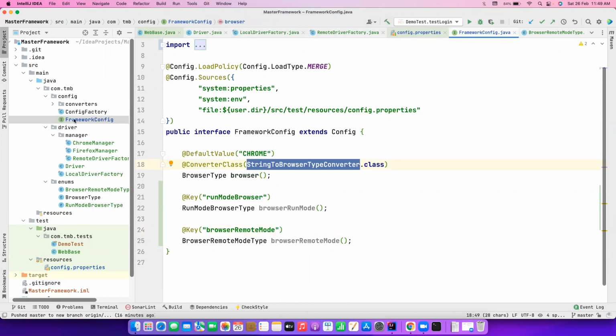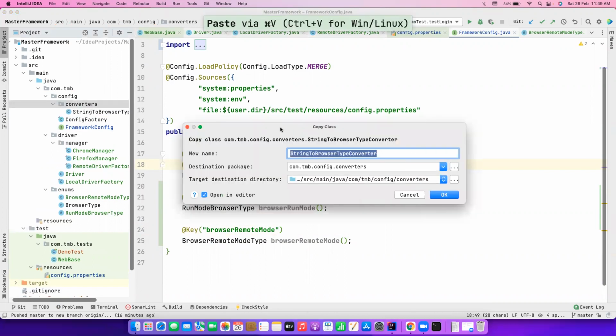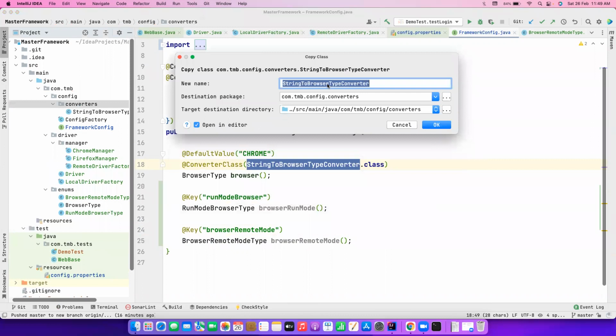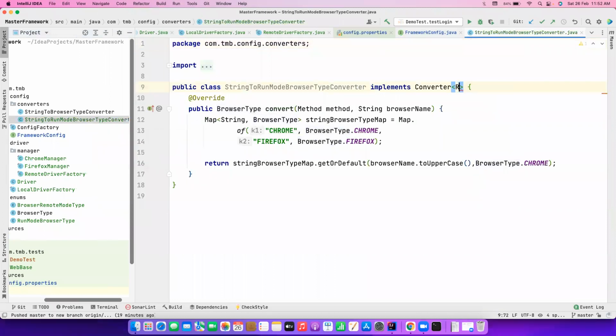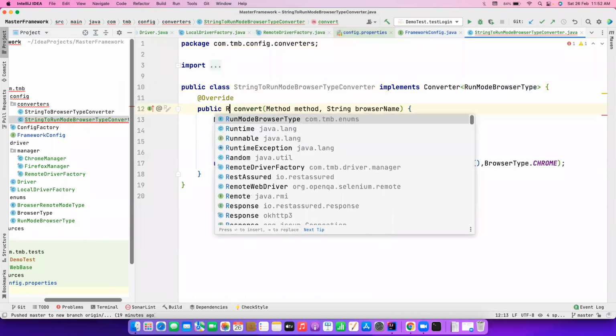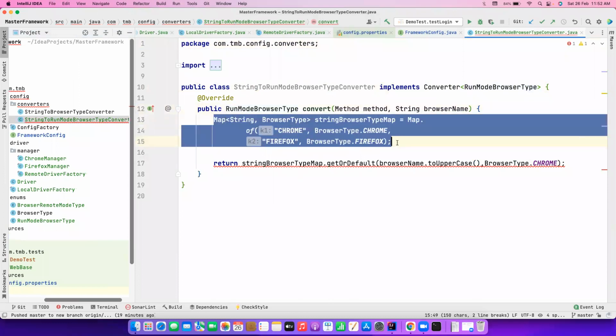And we also need to have converter classes to convert all of them, right? So let's go here, copy it, paste it here, and the first thing we want to do is conversion from string to run mode browser type. So we will create a string to run mode browser type converter class. Okay, maybe we'll not do all these things.